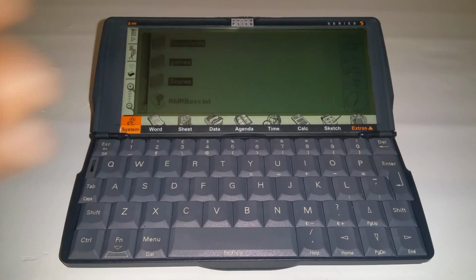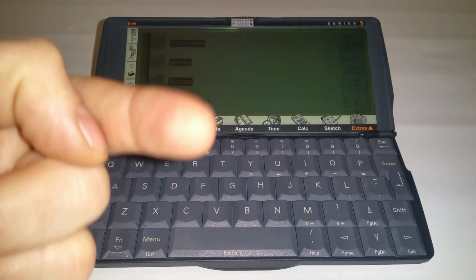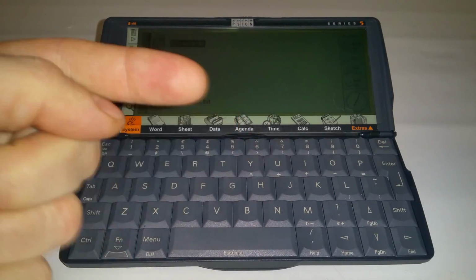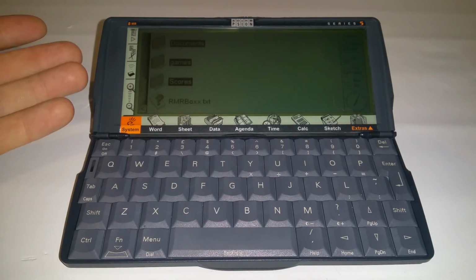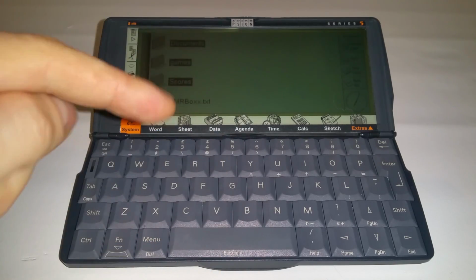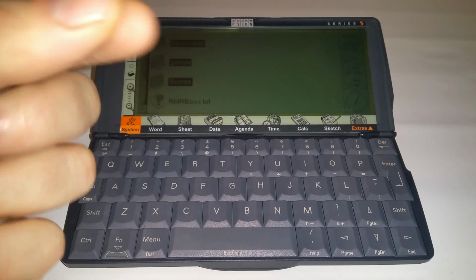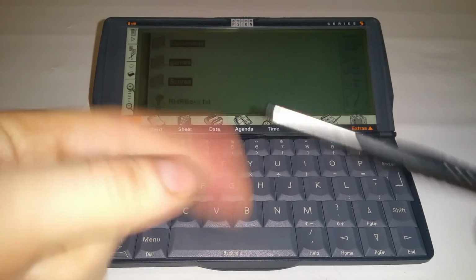This is the magnificent Psion 5 that we all know and love. Tell me you love it, or else there will be trouble. If not, why not? Anyhow, besides all the magnificent things that this can do, like word processing and spreadsheets, it can also play games, as you might know. But did you know it can actually emulate ZX Spectrum 48K and 128K? No? Well, you do now.